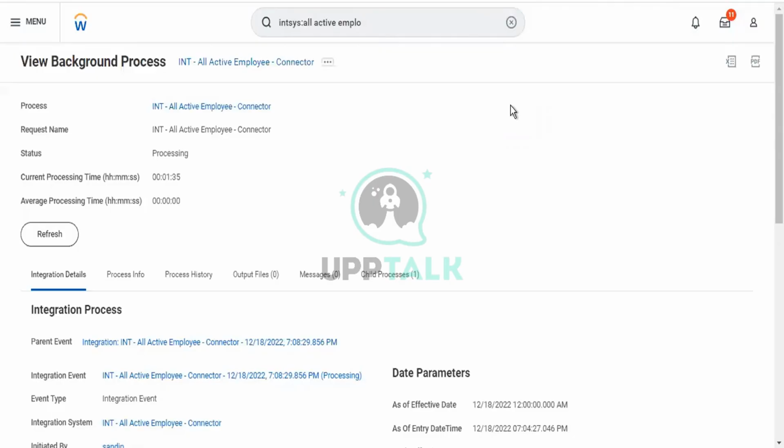Connectors is an important concept. And whatever configurations I have shown you, the same kind of configuration you will find in all the connectors. Only your data will be different. And as I said, depending upon the connector type, you need to know what kind of transformation you need to write for connectors. In Core Connector: Worker, if the format of the data should be different, you need to write an XSLT.